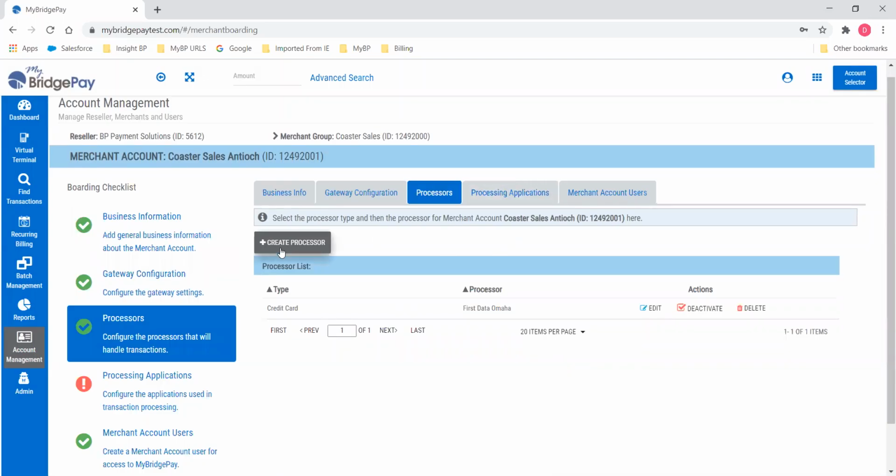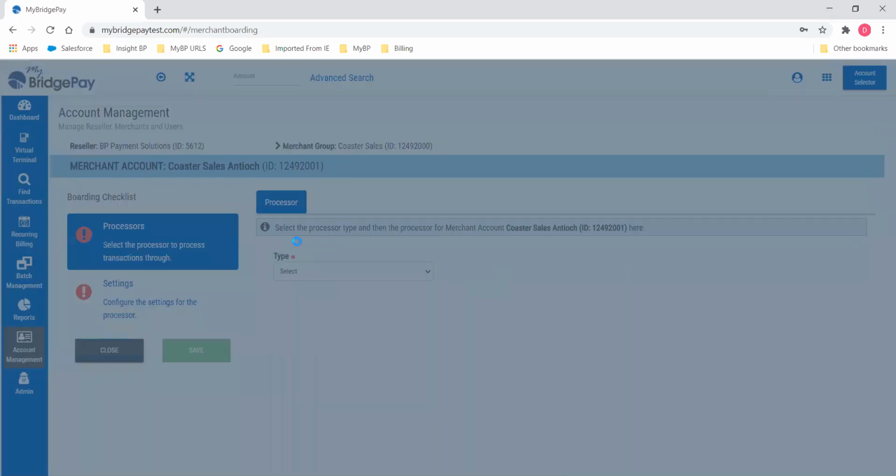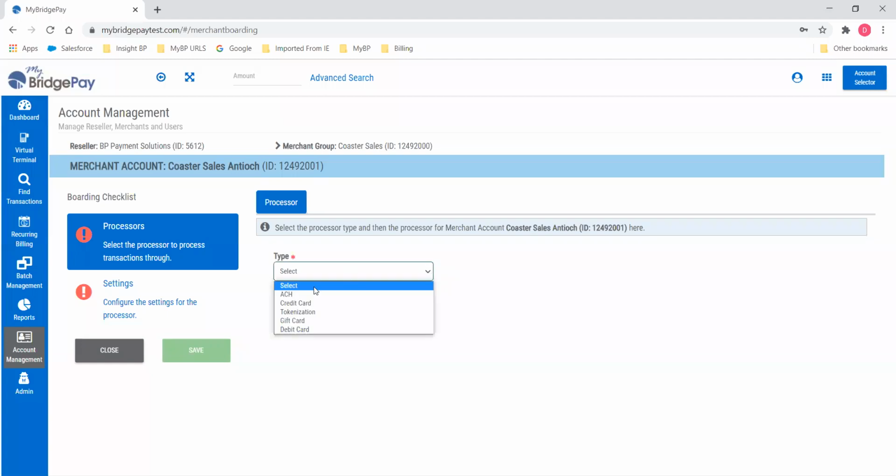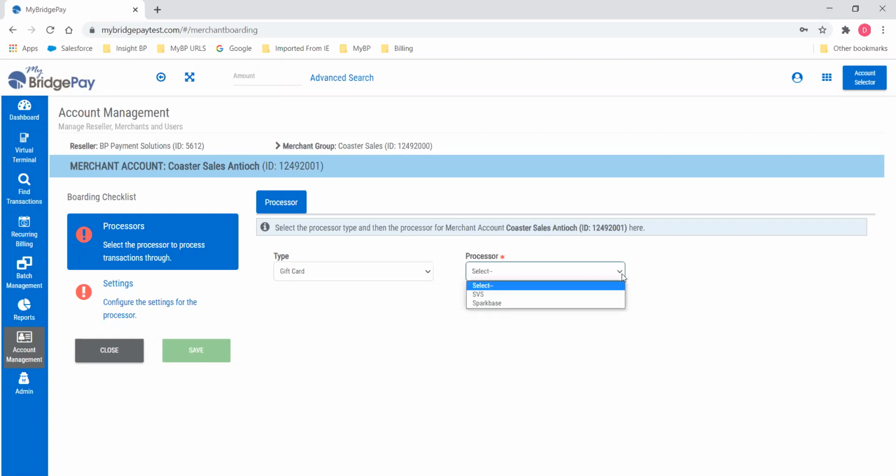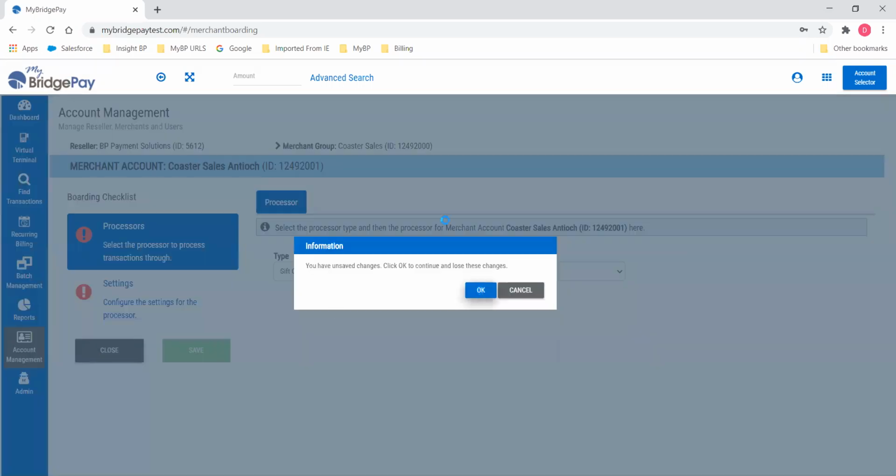After you have a processor added, you have the option to create an additional processor by selecting your processor type, if you're going to create a gift card processor, debit processor, and so on and so forth. You would do that here as well. We're going to get out of that.